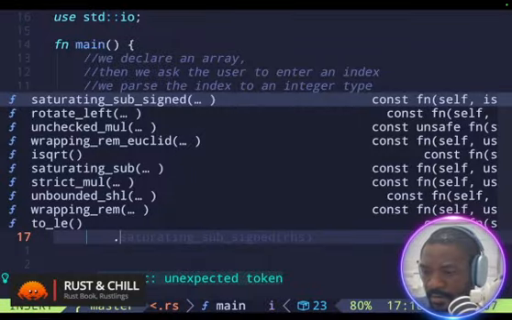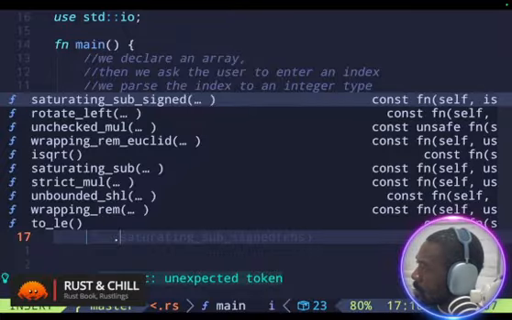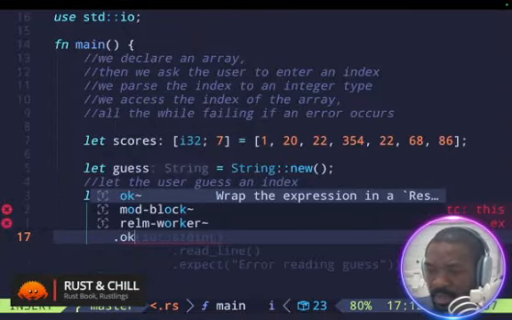What happened if, and that's a usize. I don't have to pass it, right? Do I have to get the OK?